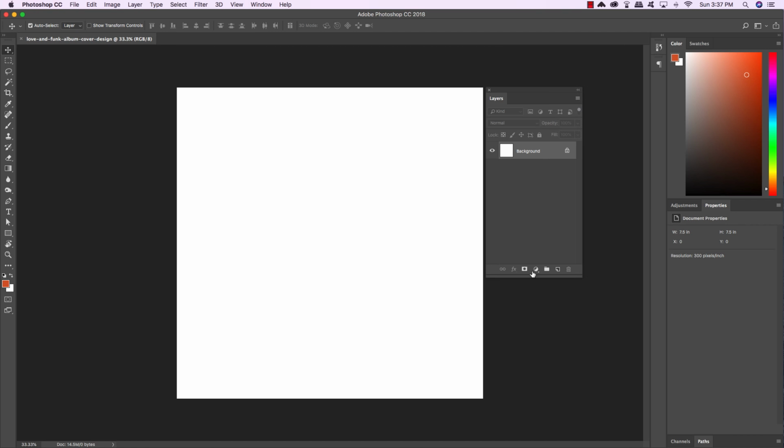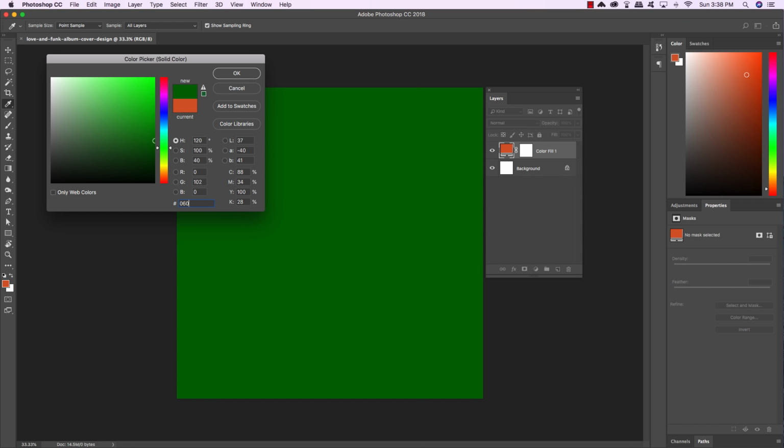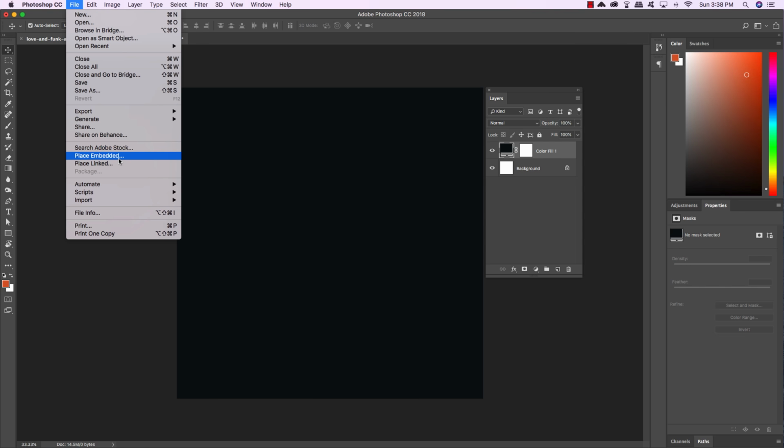Now the first thing you'll notice here when you have your new document is that you've got a single background layer. So let's start by coming down here to the adjustment layer icon and adding a solid color adjustment layer. For the fill color, I'm going to enter the hex value 060D10, which is this deep dark blue color, and then go ahead and press return to apply the changes. And now we'll come up to the file menu and choose place embedded to bring in our first image.